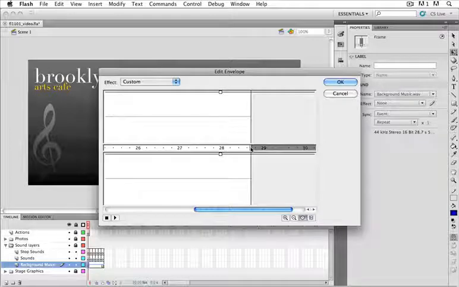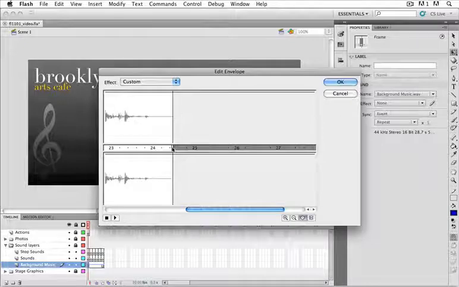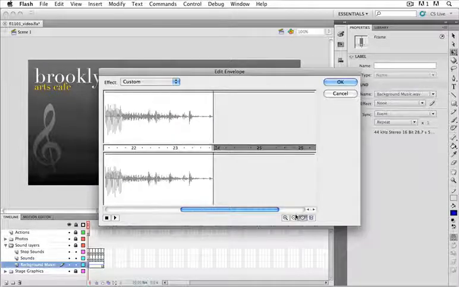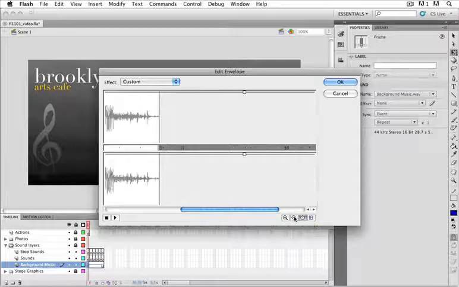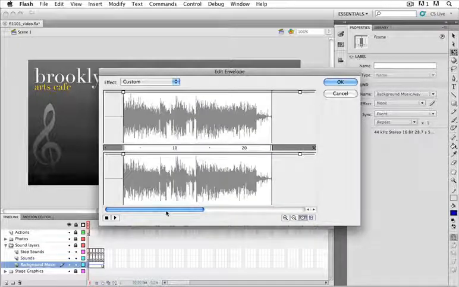Let's go ahead and grab the trim handle on the right, and let's pull that in a little bit. And again, you may have to work with this scroll bar, but there's not a lot of real estate in this dialog box here. Keep doing that until you get to the end of the sound, when we see the activity start to die down here. And let's trim it in there. Now, let's use that zoom out button a couple of times till we can see the entire waveform within a single view, just like this.